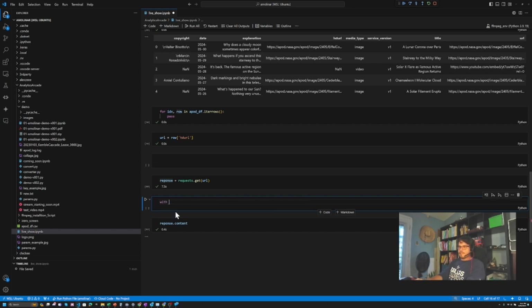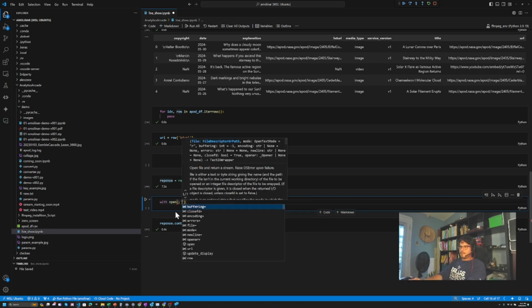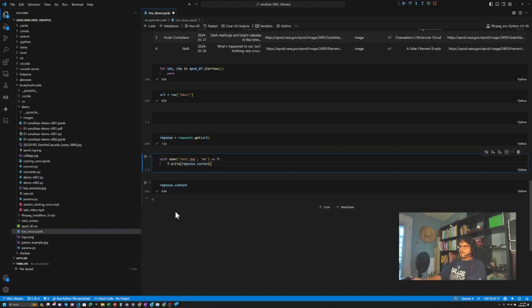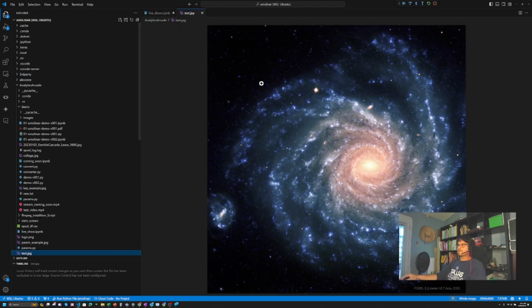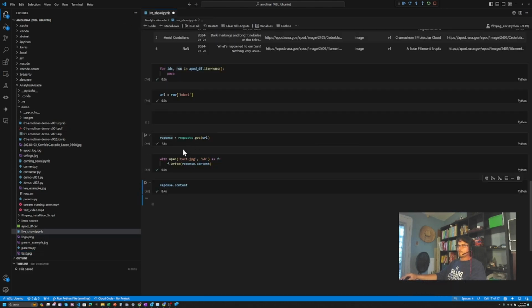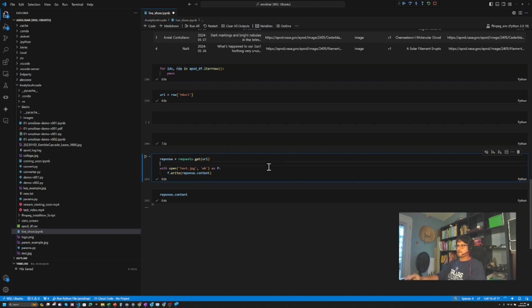So what we need to do is say with open, and then let's go test JPEG, response.content. See, it pretty much wrote it for us, and I called it text.jpg, whatever. Aha, see, that's simple. So now all we need to do is figure out what we're going to call each one in the loop, because this is basically the loop that we need to make that work.